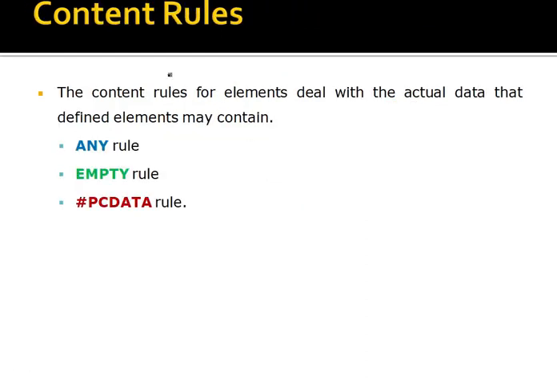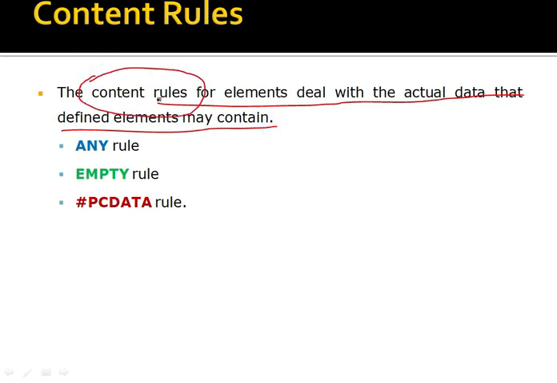So what is a content rule? The content rules for an element deal with the actual data that defined elements may contain. So the content rule for an element deals with the actual data that defined elements may contain. So it defines what the element will take. Okay, that is a content rule. What type of content the element will take.